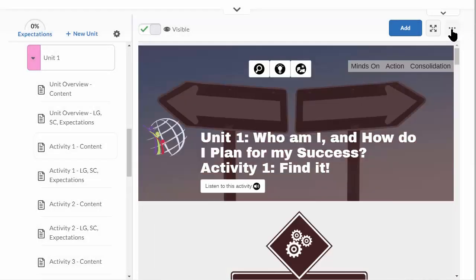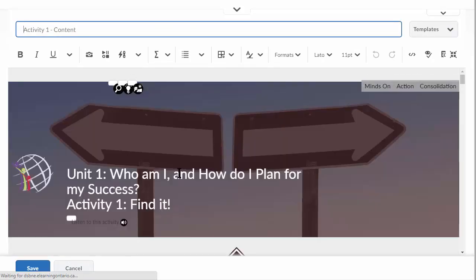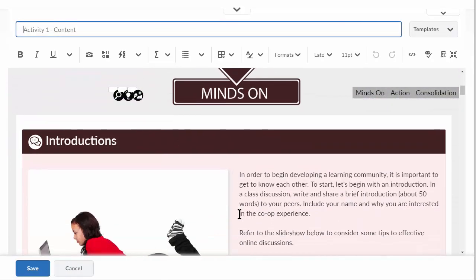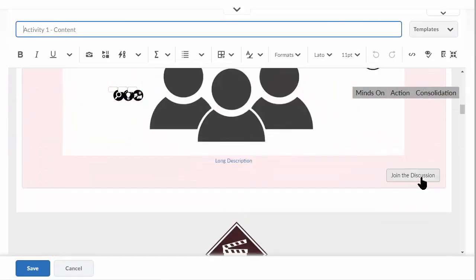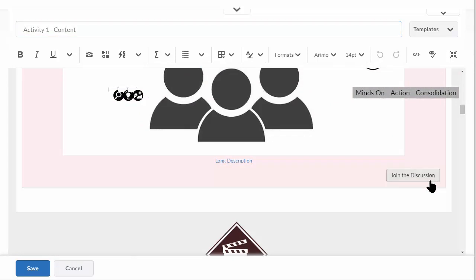I'll mention a couple more things though, because I'm realizing, what if you wanted to add a video? Or what if you wanted to add an image? Okay, so I'm just going to put my cursor in this box and space over past it so I get a new spot. So say I want to add a video here.